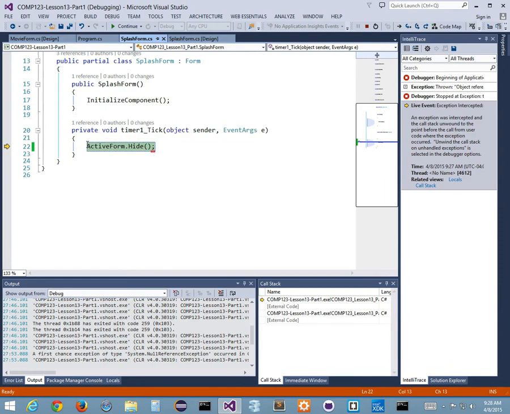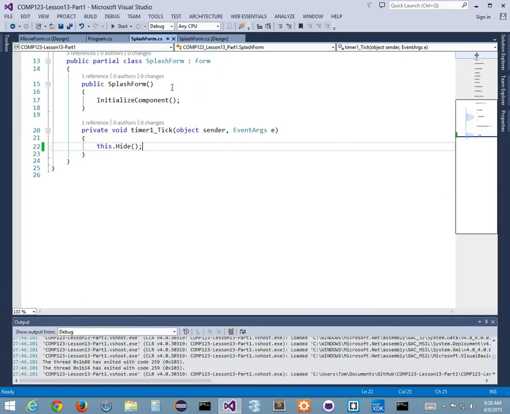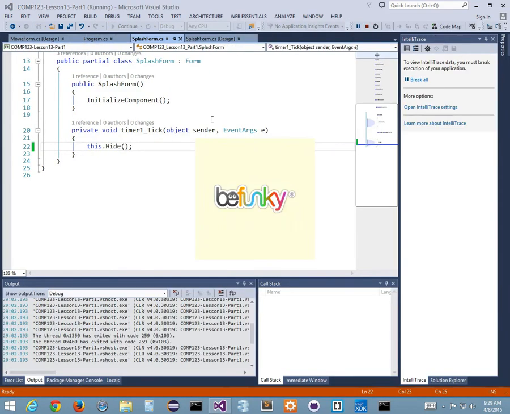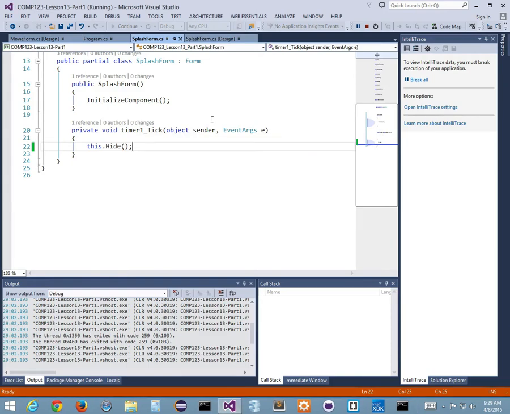Can I say this? What if, instead of ActiveForm.Hide, I go this.Hide? Is that possible? I could do that too, right? Would that work? Would that give me the same bloody error as it already did? Let's check this out. Stop it and run it. Now, just think about why. 1 Mississippi, 2 Mississippi, 3 Mississippi. I'm waiting for the error. Hold on. Oh, it didn't come up again, right?